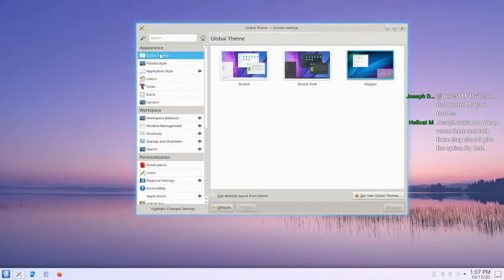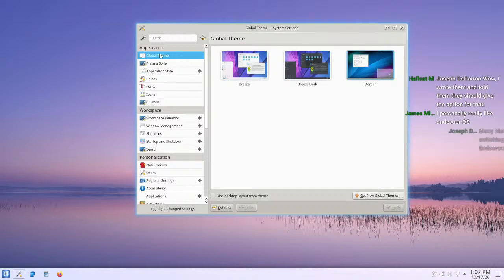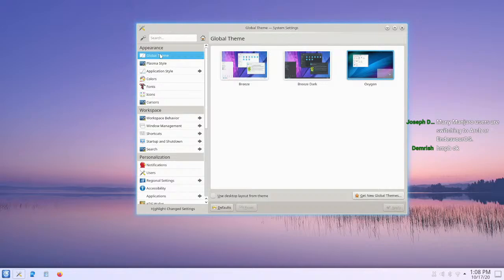Sorry for sounding like that annoying kid, but is Deepin good for gaming? It's fine. I don't think we did much gaming with Deepin, so I can't really speak to that. Many Manjaro users are switching to Arch or Endeavour. Endeavour's solid. I was going to do Endeavour today, but we did 2 EndeavourOS streams recently, so I thought we would do KDE Neon instead. But I was actually thinking about doing Endeavour today. It's my favorite Arch-based distro, EndeavourOS. Fantastic. I think it has a very bright future in front of it.